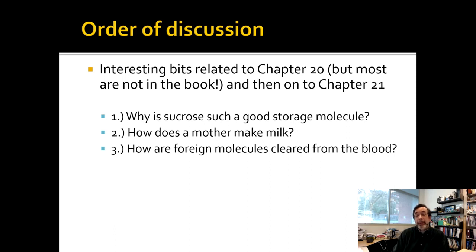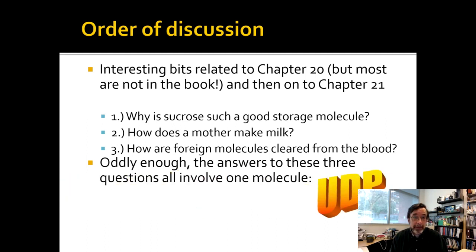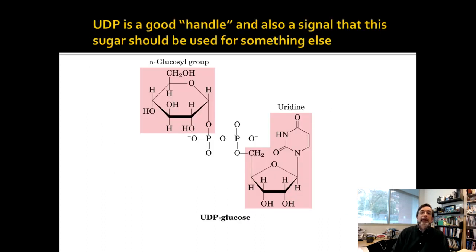Those seem like three very different things, but they all have an answer that involves UDP, which I have with a very dramatic animation there, which hopefully will help you remember it. This is what UDP is. You actually may have drawn it earlier when you drew nucleotides, but really it's not used as a chemical functional group in any way. You just use the phosphates for a group transfer reaction, and you can place them onto anything that can attack a phosphate.